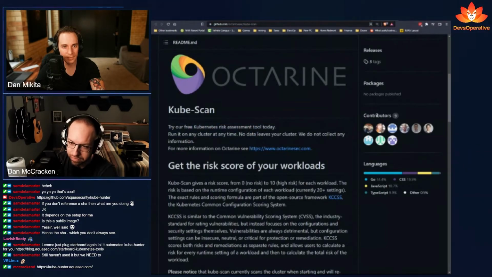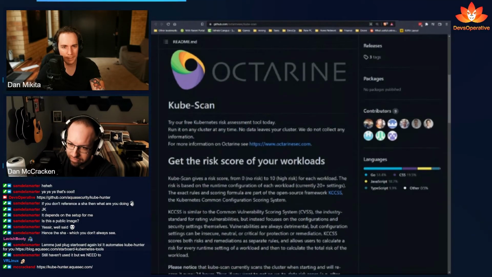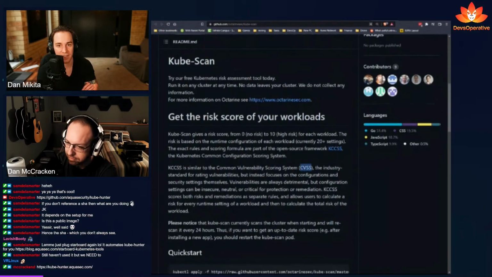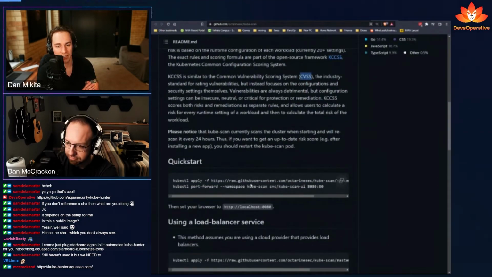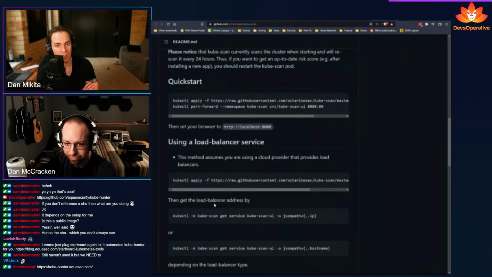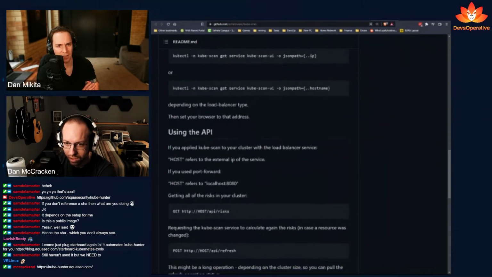Okay. Kube-Scan gives a risk score from 0, no risk, to 10, high risk, for each workload. So this one you actually install into the cluster. Okay. Whereas Kube-Hunter, it looked like you ran it from outside the cluster. Right.